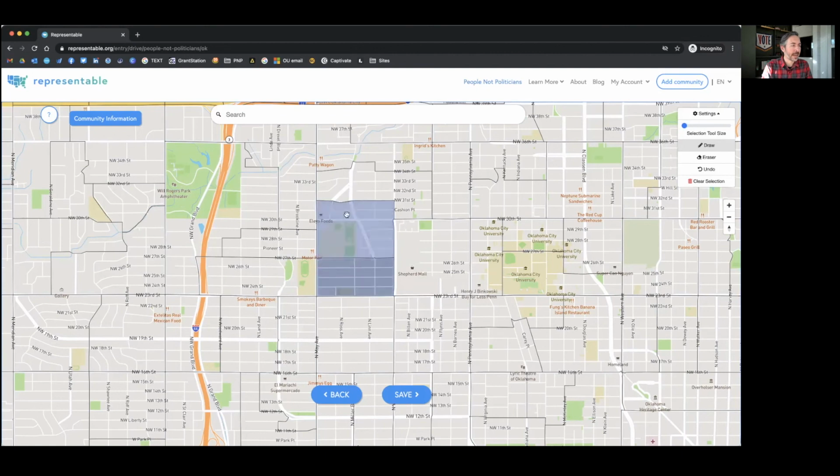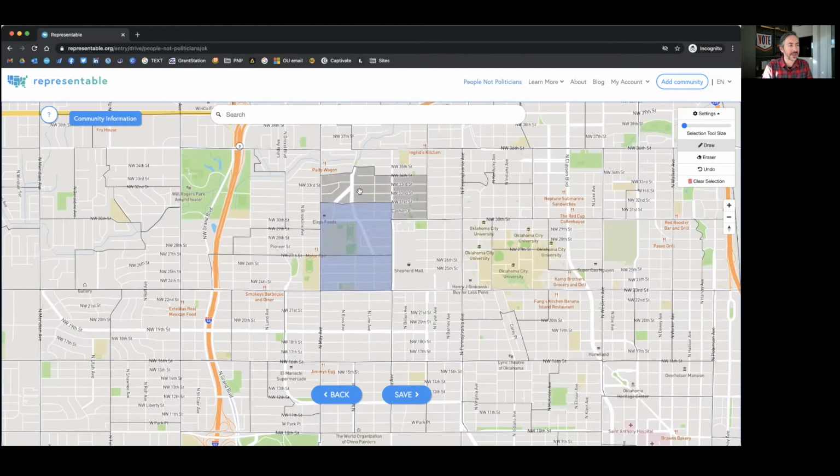Now that I've picked these two as my community, something else to point out about the census blocks is that just because you might identify a neighborhood looks a certain way, that may not align with how census blocks exist. And so when drawing a community, you have to kind of approximate as best you can. For example, here in my neighborhood, Cleveland neighborhood really goes up to Northwest 30th Street here. It's just this block. But this census block extends a little bit beyond that up to 31st Street. And so that's really into the Venice neighborhood.